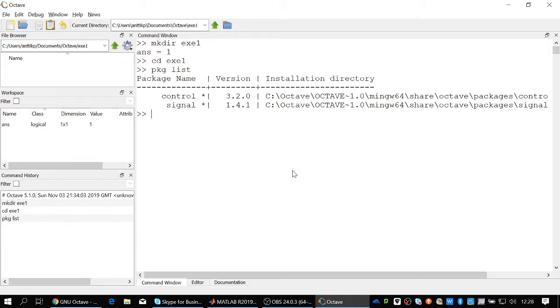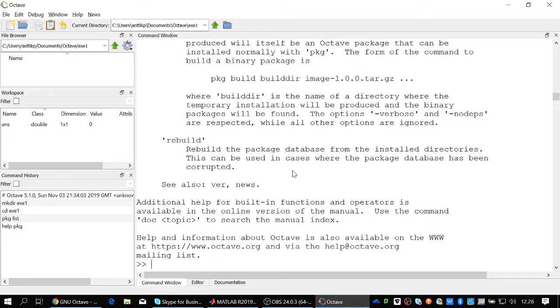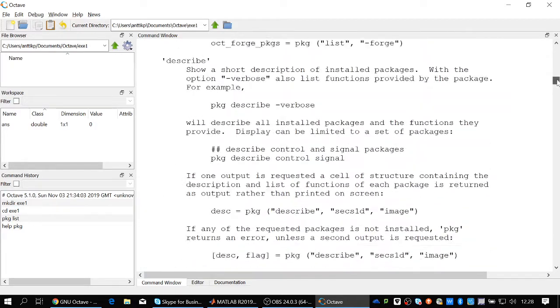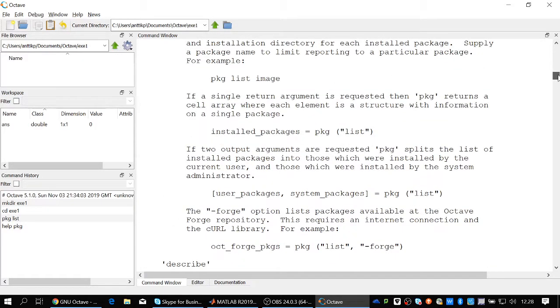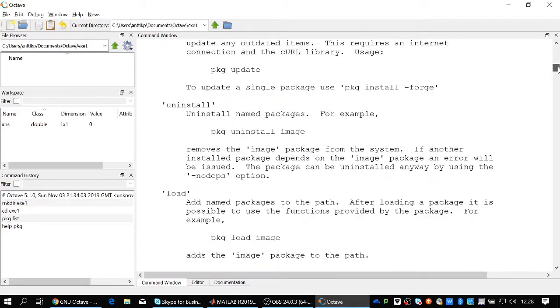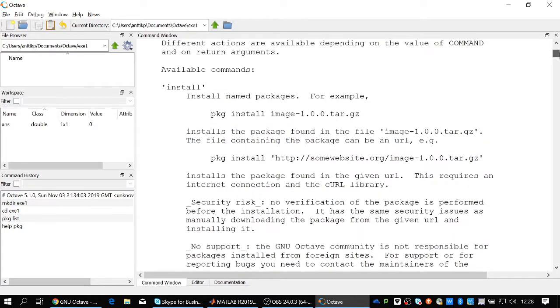You need the control and signal packages, but for that, let's take the help on the pkg command.